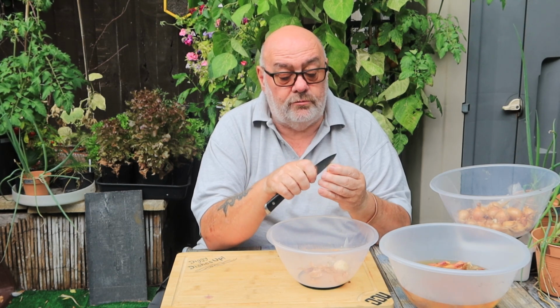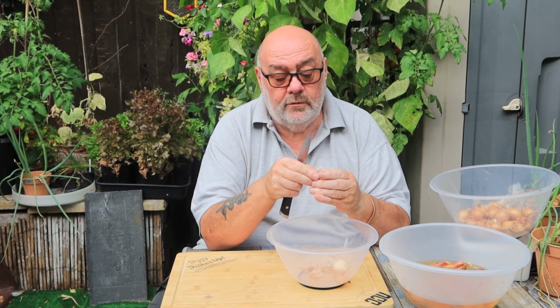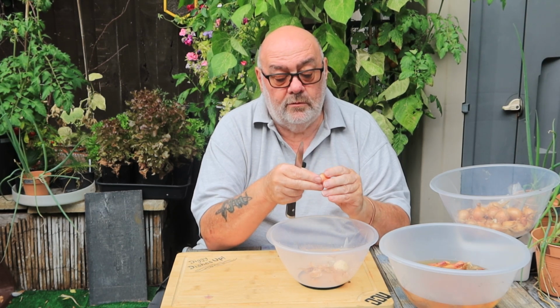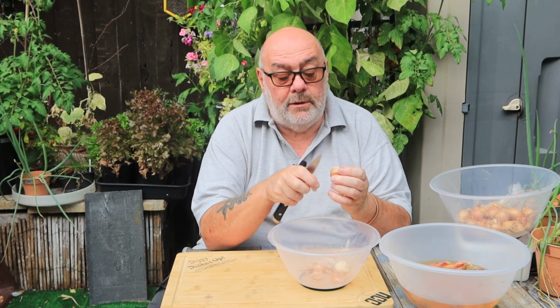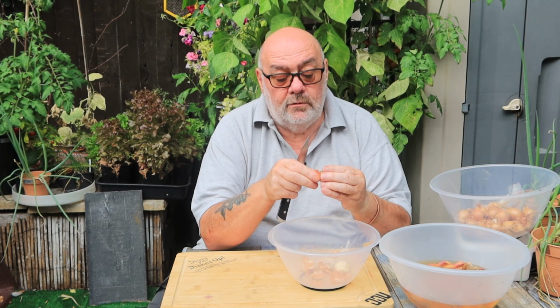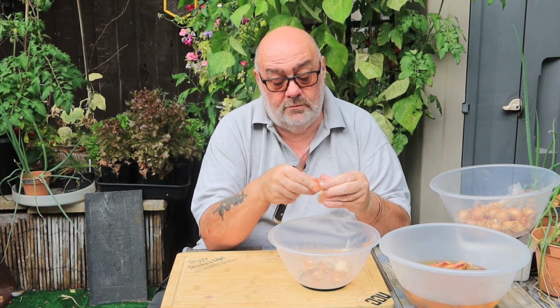Well, I tell you what, at this rate, hopefully these boiled ones work a bit better. The way around this is to peel the shallots as you take them out of the ground. The skins are nice and soft then. I'm going to stink later.